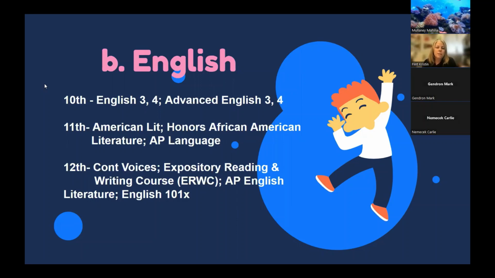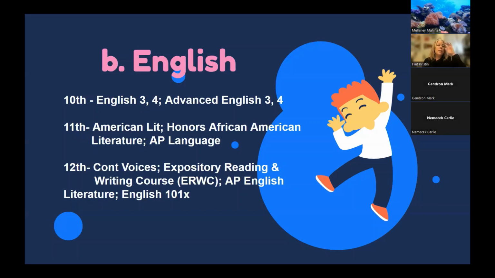And then we have AP Language. 12th grade, Contemporary Voices is kind of our standard 12th grade English class. Expository Reading and Writing is also a regular 12th grade English class. It's not weighted, but it is a class that emphasizes writing a little bit more to help prepare you for college level writing. It was a class that was actually developed by San Diego State in order to help students be prepared for college level writing once they get there.